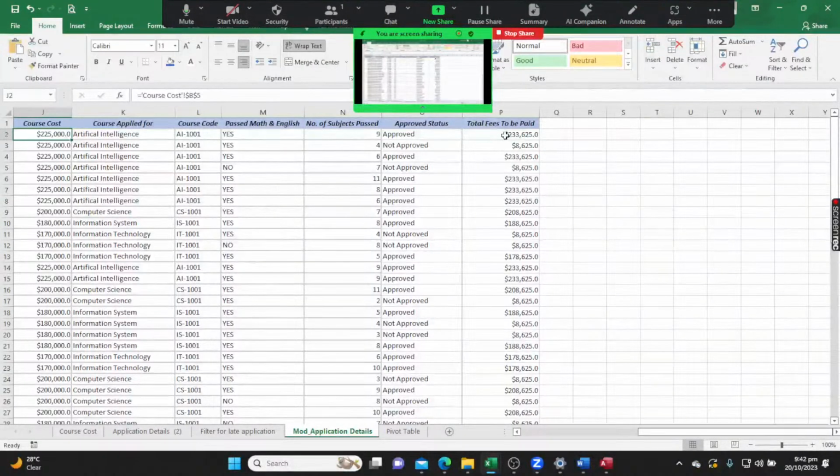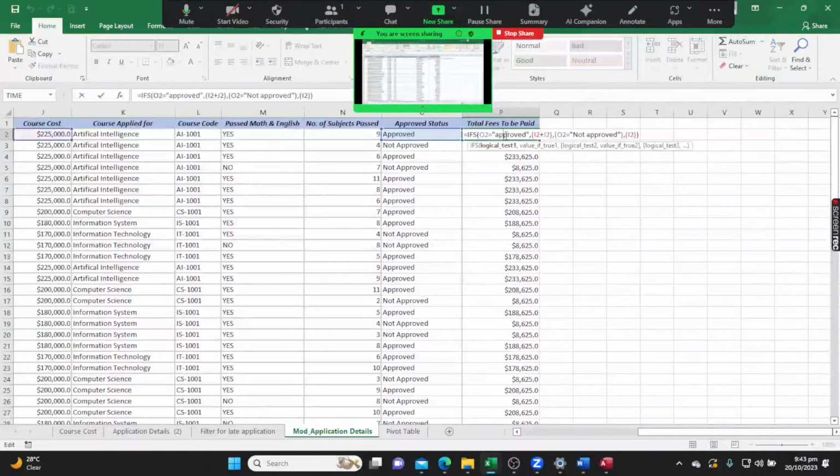So what do we do? We're going to follow this actual formula that is here, and I think I used the IFS function for this. There are other functions you can use, but I believe I used IFS for this, where we get both. You see, so use the IFS. Logical test 1, value if true, logical test 2, value if true, and then we can get a third if we want.